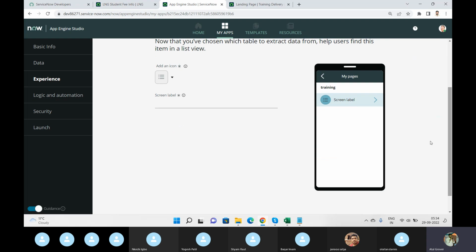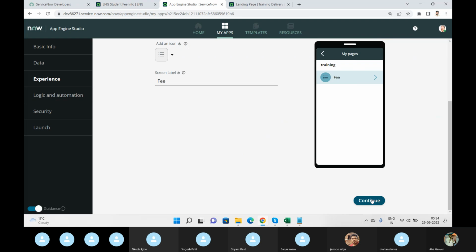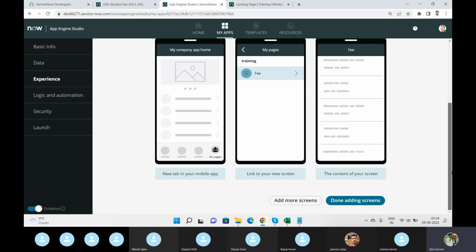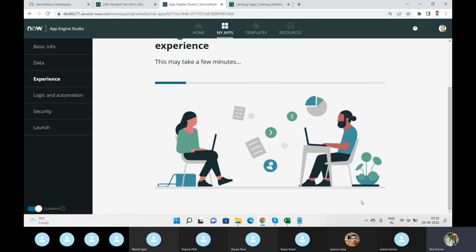So now you can see here the page is a skin label. See the beauty of ServiceNow now. And you can see the screen details, how you want to show this one or this one. I said done. Do you want to add more? When you open My Pages, it will show like this, and then it will show you this content. Done.